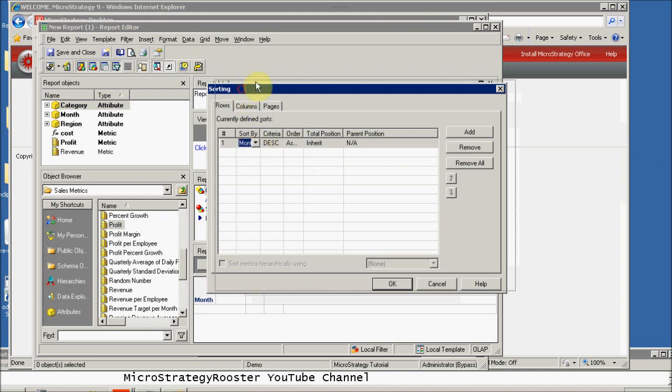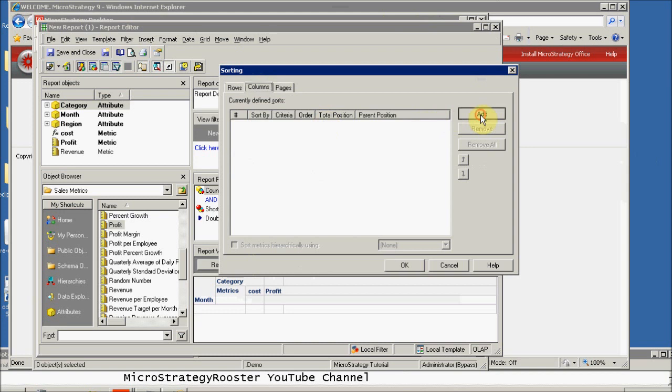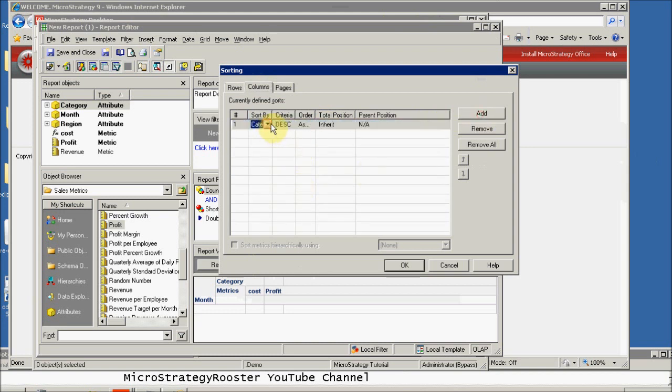Any item that is on the dashboard, okay? So let's say you want to sort it by month, and your columns you want to sort them by category, okay, descending, ascending, etc. Oh, this is the description, sorry. Here's the ascending, descending, or you can drag it and see it here.